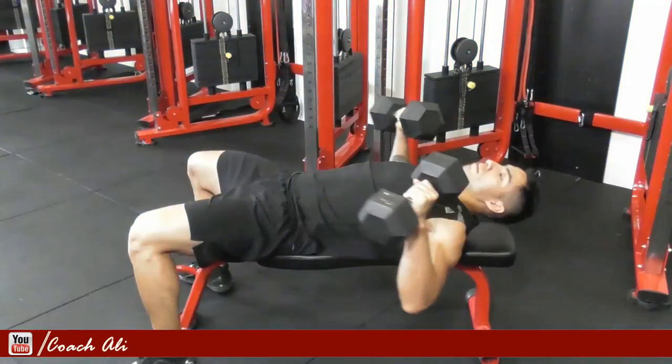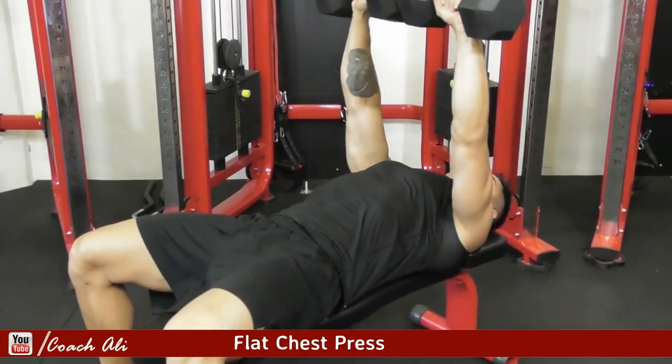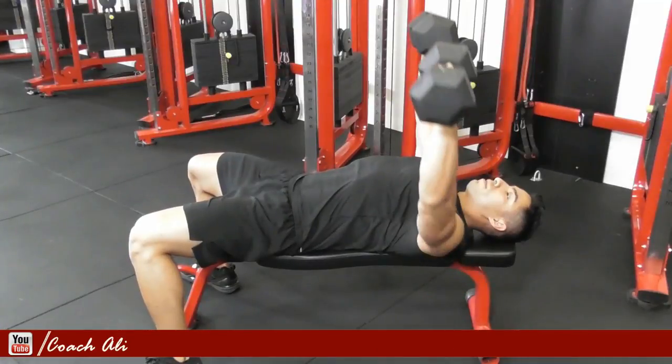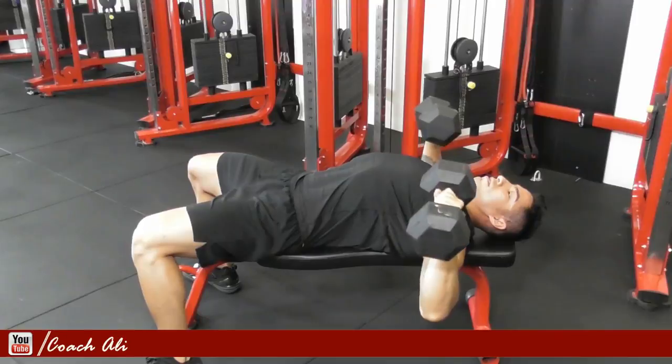Dumbbell chest press for this exercise. So you want to make sure you start off with your lower back pinned right up against the bench. So you want to make sure it doesn't arch up. And then you're going to bring your arms down nice and wide. Elbow to elbow should be a straight line.